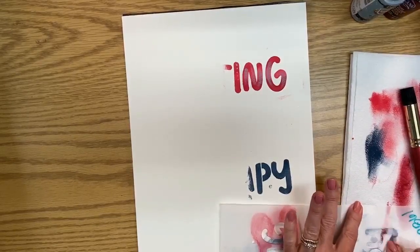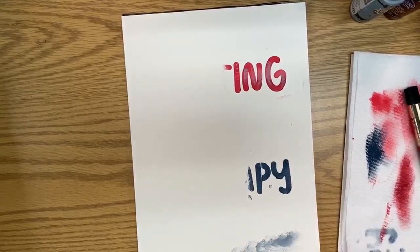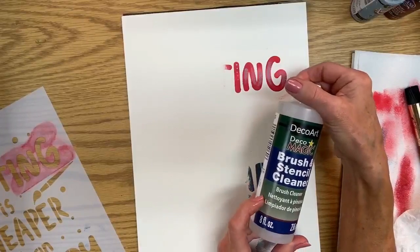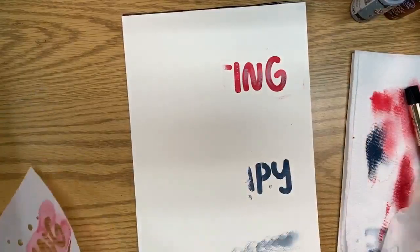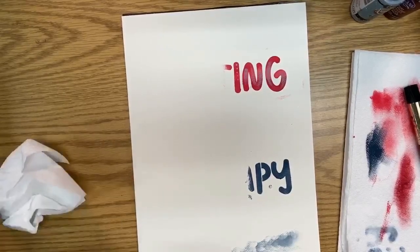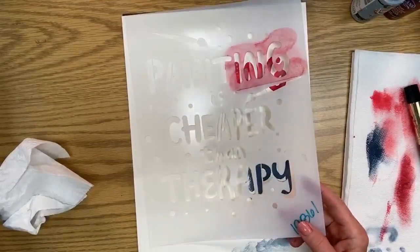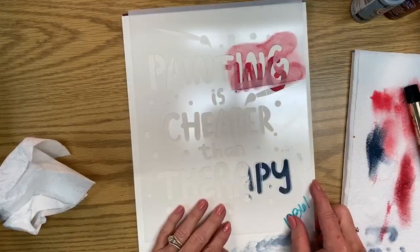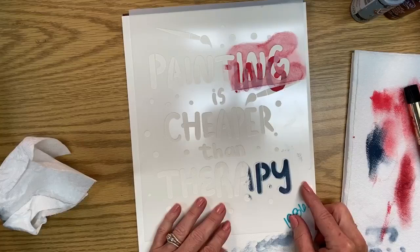If you let paint dry on your stencil and you're going, oh, how do I clean it now? I do like to use Deco Magic from Deco Arts brush and stencil cleaner. It's a great way to keep your stencils in good shape. One thing about stencils, if you don't have quality stencils or you have thick stencils, the edges can build up and then you get a really kind of a lumpy edge on that.